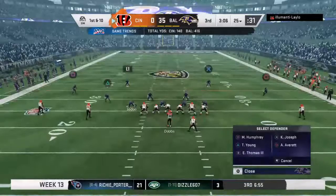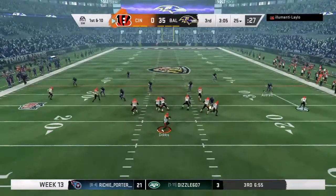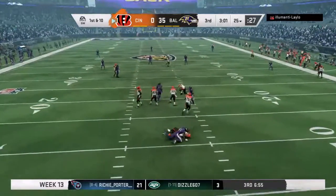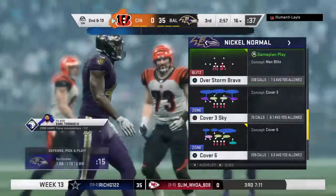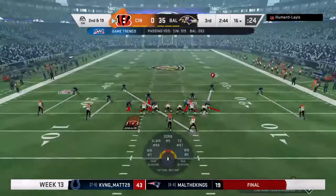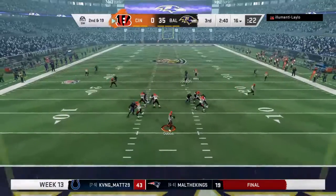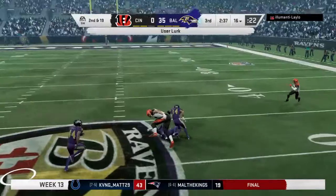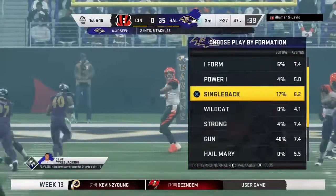The Bengals drive about to get going. And last time this unit was out here, costly turnover, and then that turned into 6 points. They've got to make amends. Under pressure, they got him again. Jalen Ferguson in there to bring him down, and that is sack number 17 for him now on the year. And they need to work to at least get some of this yardage back after the sack. 2nd and 19. He's going to loft one deep open, and he's going to be intercepted a 3rd time. Picked up by Carl Joseph.